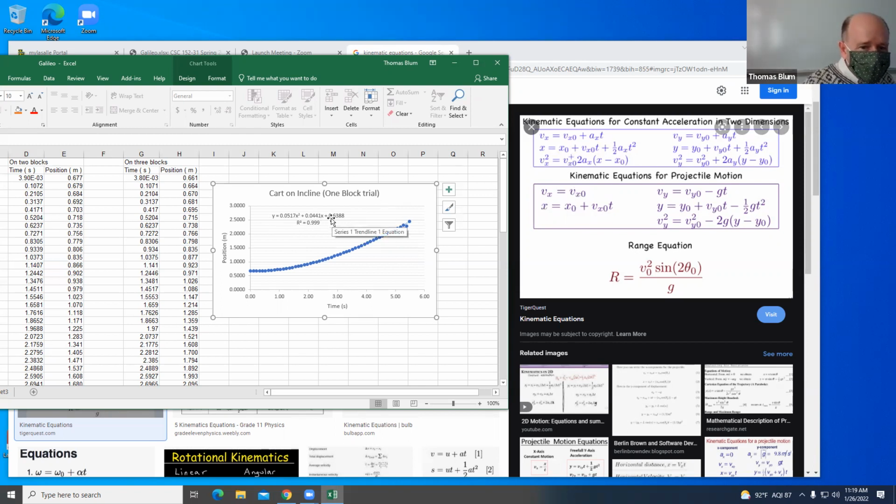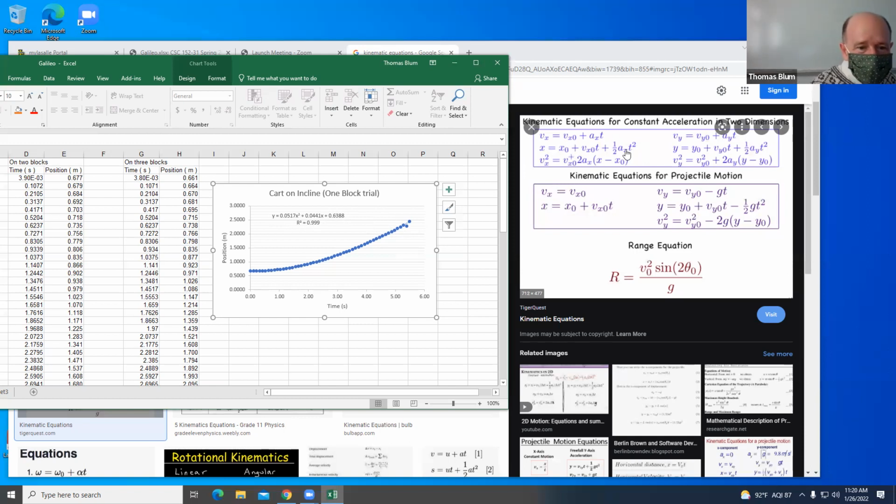So the number that's by itself, 0.6388, that's the number that's by itself over here. The number that multiplies x from Excel is the number that multiplies t over here. And then the number that multiplies x squared is over here, 1/2 of a. So you've got to pay attention to that 1/2.